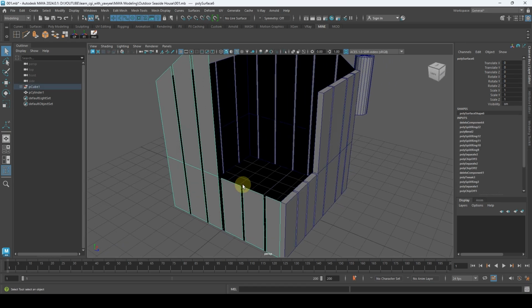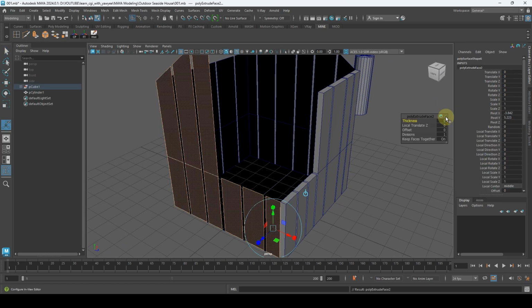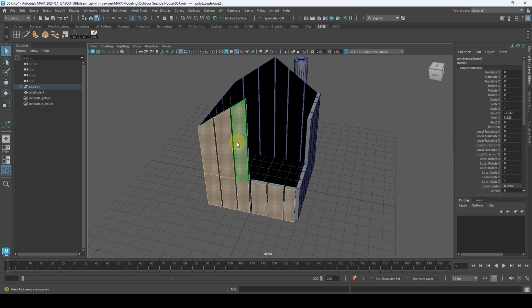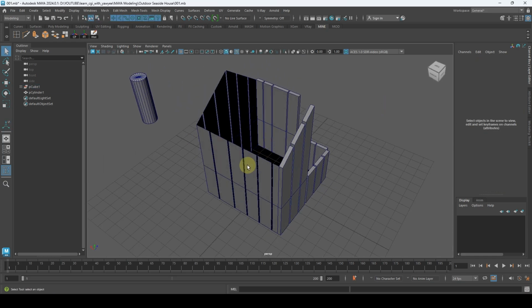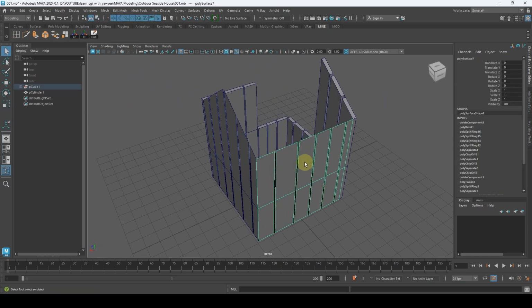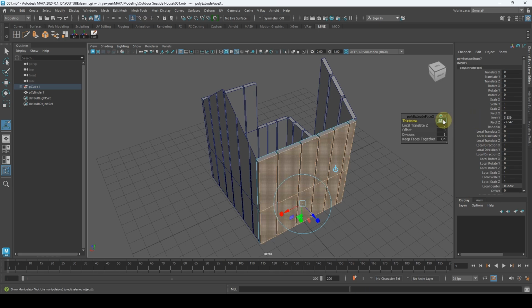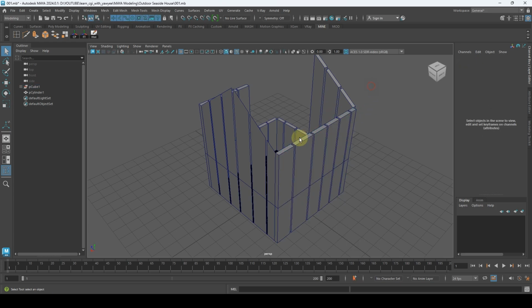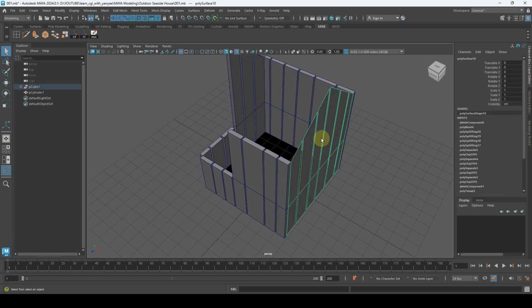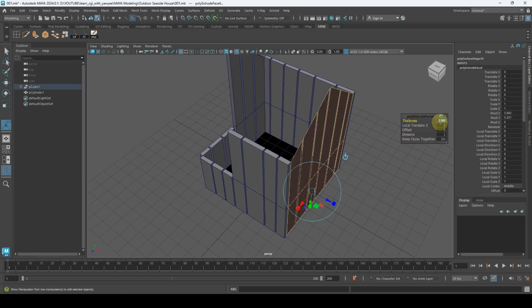So whenever we select the second piece, we can click G to repeat last action, because our last action is extrude, so it will repeat extrude. If your last action is a different function, then you should take note, okay, because it won't do the extrude, it will do whatever you chose from the previous actions. Click G, 0.3.